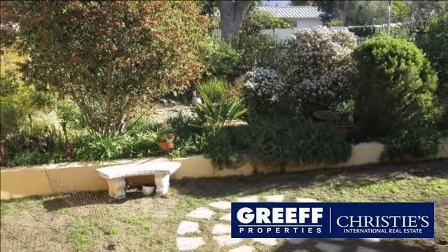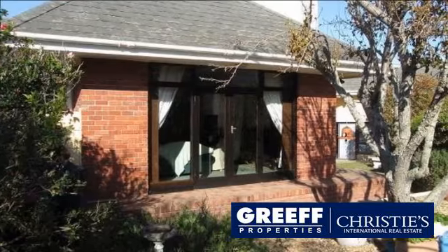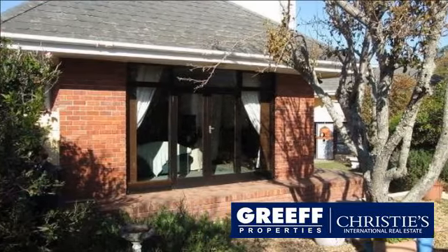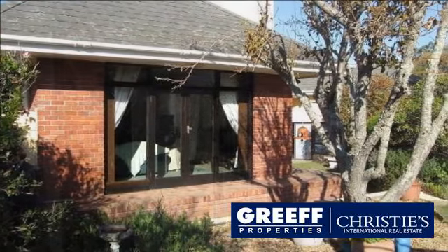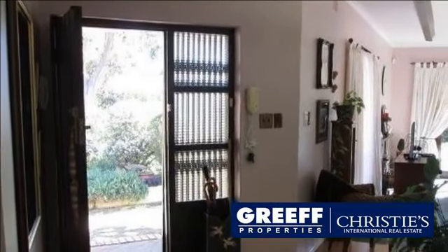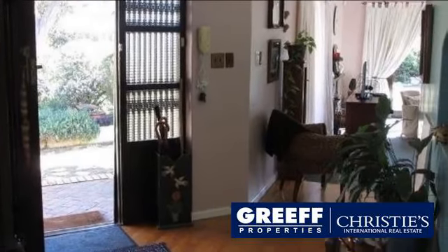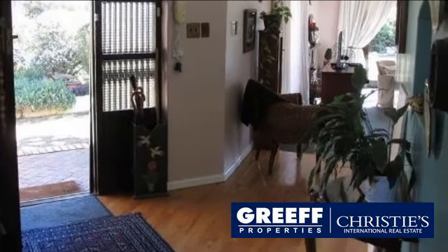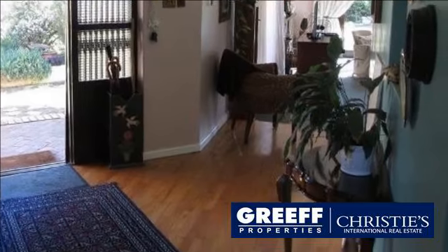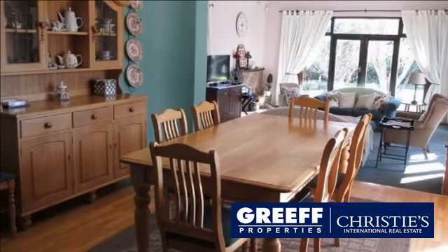The living room has a double-volume vaulted ceiling, which is lit by hidden recessed lighting and warmed by a fireplace. The dining room showcases the exquisite beech floors which are the hallmark of this elegant home, and is separated from the living room by a curved wall and a step. Doors from the dining room open to the patio and a brick pool surround, from which the mountain views and spectacular sunsets are best enjoyed.